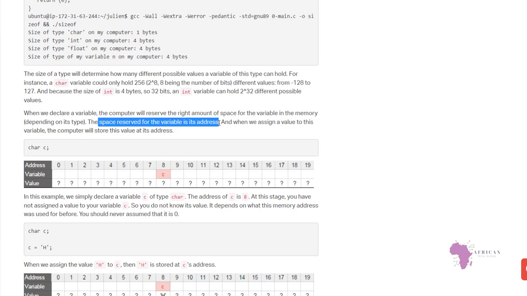So here it's the same concept. When we declare a variable, the computer will reserve just the right amount of space for this variable in memory depending on its type. So here C has been placed at address 8. But remember, we have not given C any value. So in short, we have just declared that variable, but we have not initialized it.